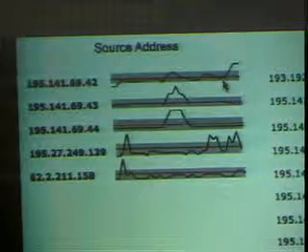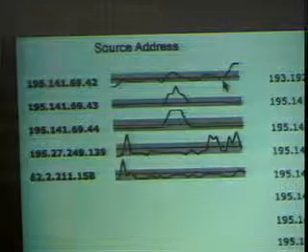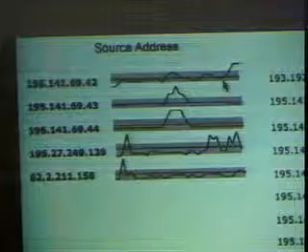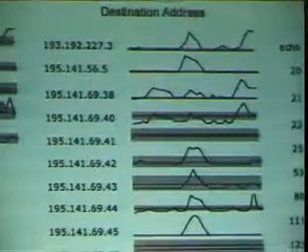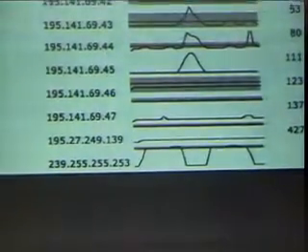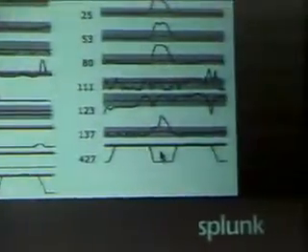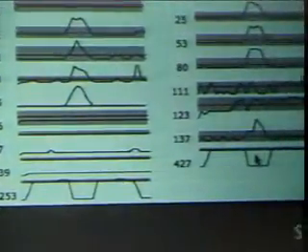So now, again, you can look at outliers out of the gray band. But you can also just look at the different shapes. And this was most amazing to me, that there's a lot of shapes that are very similar. One of them is down here. This multicast address is exactly the same shape as this 427 port. And I went back to the log file, and it was exactly that way, right? A lot of multicast traffic is using the service discovery port. Makes sense, right? Because the service discovery actually uses multicast addresses, so that's inherent to that protocol. So right away, I saw this, and I was able to filter that out. I know, well, this is probably fine.